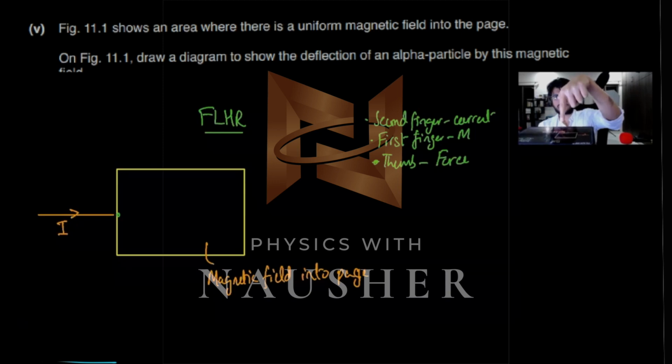Clear है सारे? First finger should point into the page. अब मुझे बताओ, कोई बंदा अपना हाथ यूं खोल देता है, मेरी तरफ करंट आ रहा है. In the question, is the current going towards me? Look at the question. इस क्वेश्चन में आपको I की एरो बनी हुई नजर आ रही होगी. The current is not pointing towards me, right? So आपकी जो second finger है, that should not be pointing towards you. It should be pointing left to right.